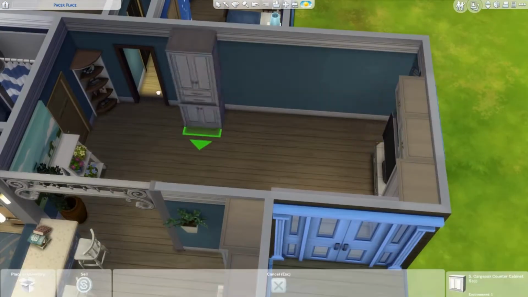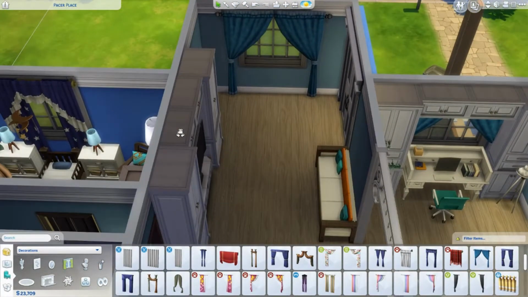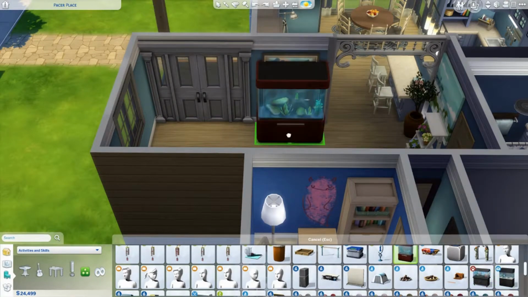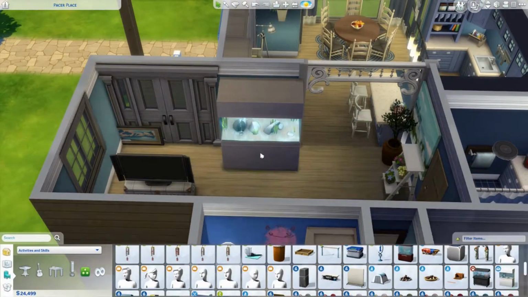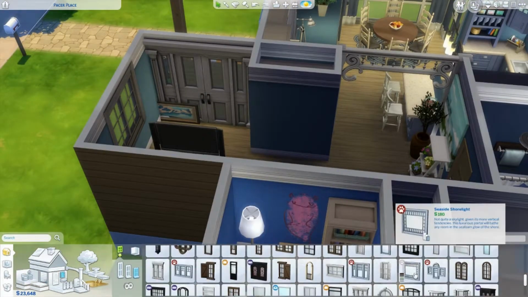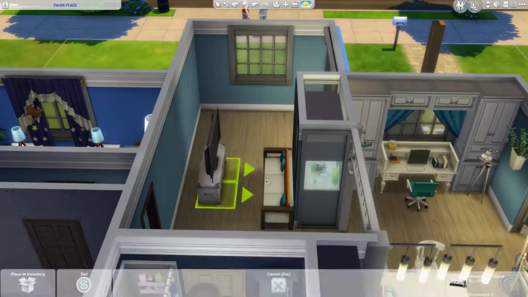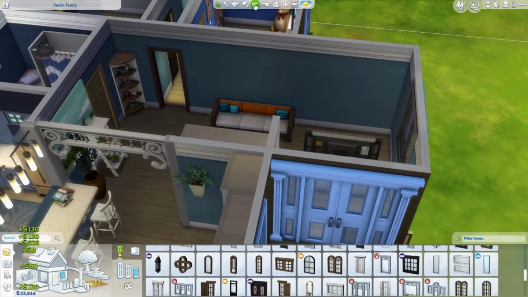I really like using the cabinetry to kind of form entertainment systems, but since I already had that where the computer was, I didn't really want to copy that exact same thing inside of the living room. I just thought it wasn't that great. Oh yeah, here's the fish tank thing that I tried. I really thought about it for a minute. If this wasn't sped up, I was probably on that for a good couple minutes.